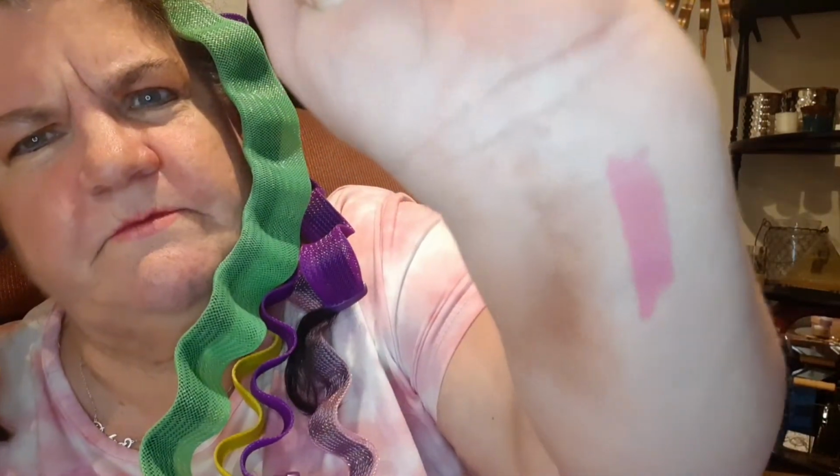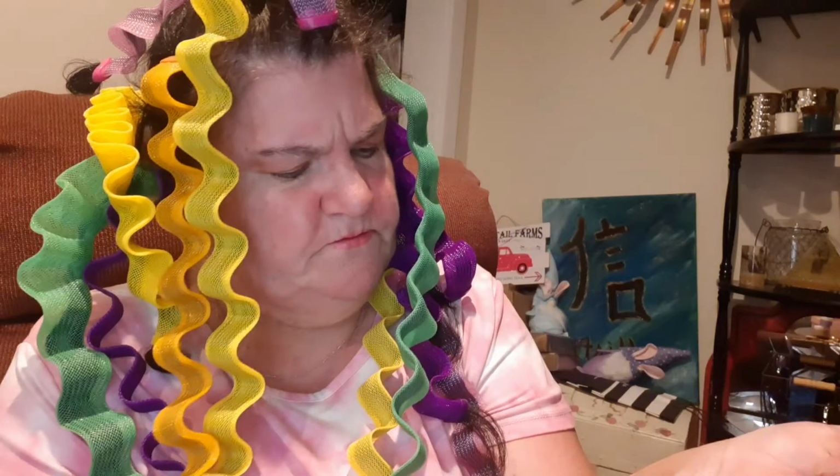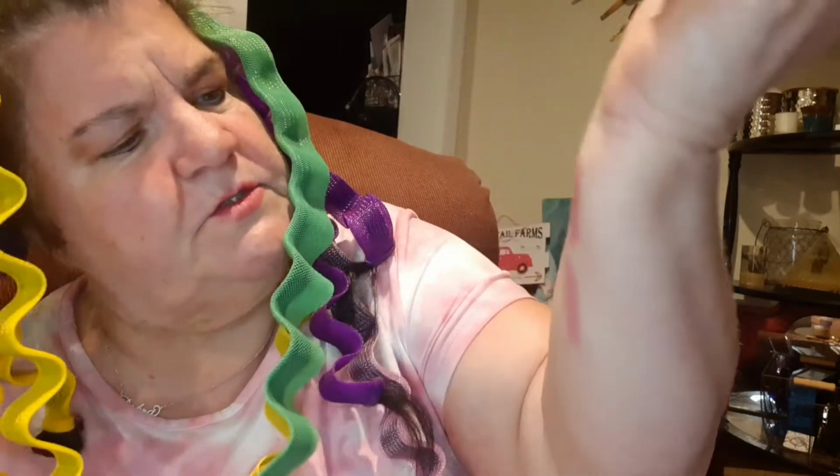We'll see what color this one looks. Ooh, look how bright that got. See how bright that got? I'm going to do this one right underneath it and see if they're the same color. Are they the same? Very close, but I don't think they're the same. I think there's like a shade difference between them. But yeah, look at that blush, man. I just look like a solid bruise.